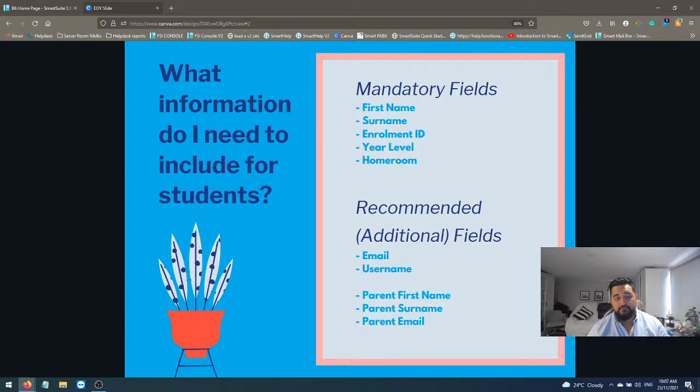If you have Google authentication set up, or WA sites, they will have their own SSO set up. So username is very important for that. You can also add the parent information, as you can see at the bottom. This allows us to also send out overdue emails to those parents and have the emails go to their name.